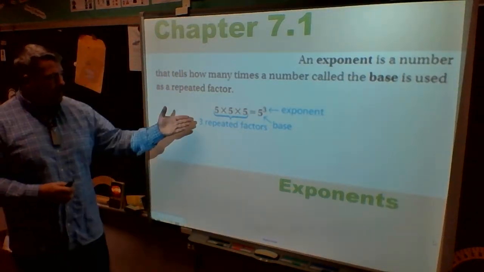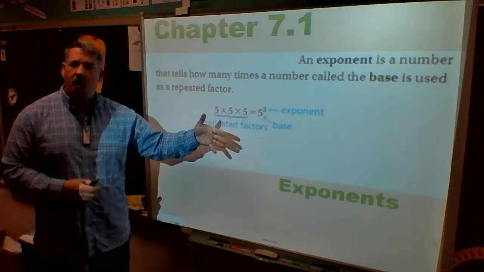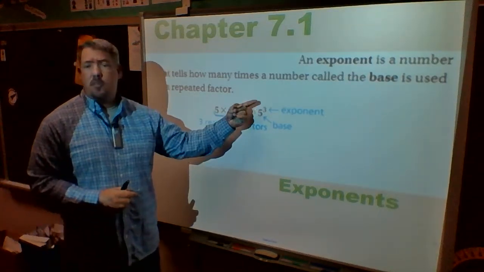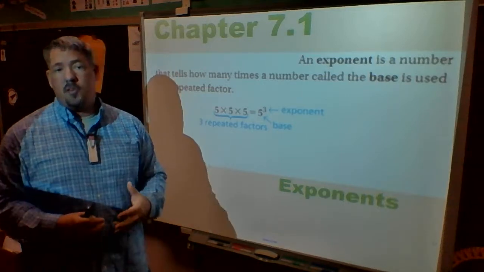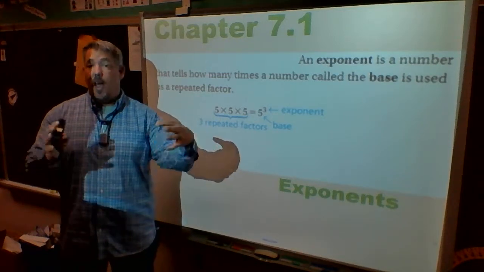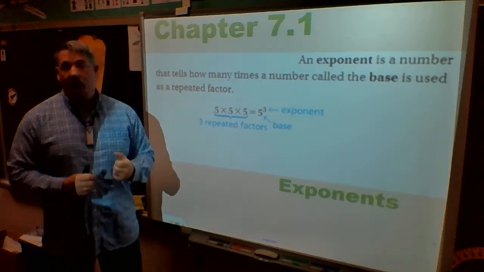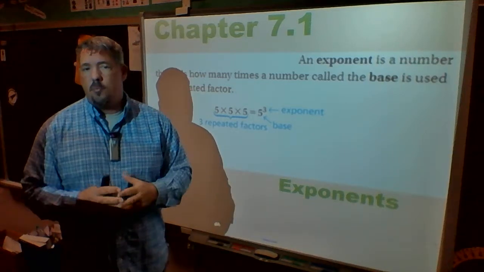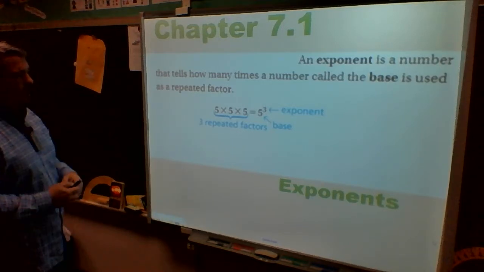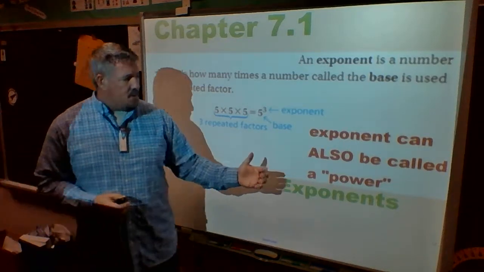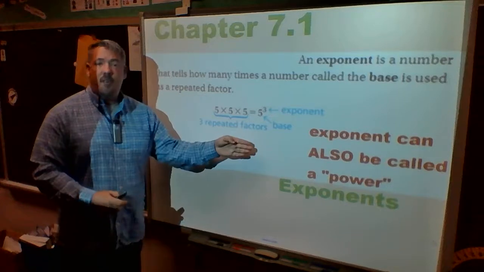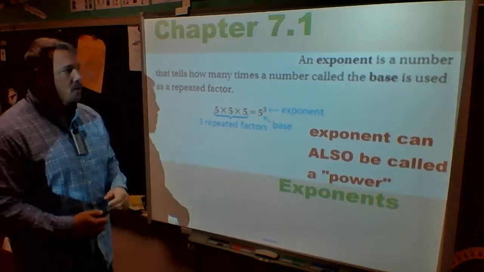So when I look at this, it's saying that if I have 5 times 5 times 5, and I don't want the value, but I just want it shortened as a math problem, I can do the same thing as 5 to the power of 3. It's going to be really important in chapter 7 and moving forward because we're going to be doing a lot of exponents and building on this idea, doing it in an algebraic equation. And once again, an algebraic equation is very easy. It just means that they've added letters to these multi-step math problems. So don't let that get confusing for you. When I work through this, make sure that if it says power or exponent, you know it's the small number. The base or the repeated factor is the big number, because it could be interchangeable.